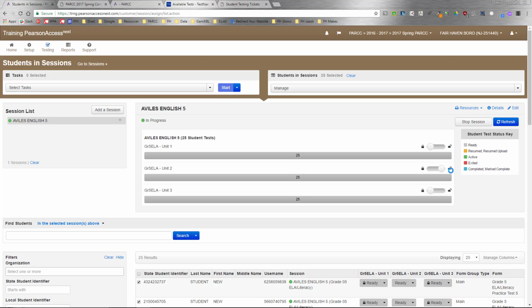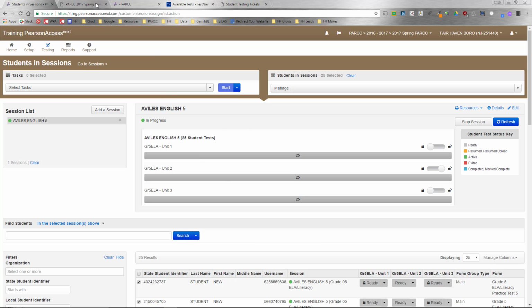Finally, just to talk about troubleshooting, most of the errors that we face during PARCC can be fixed by hitting this refresh button. Both the teacher and the student have a refresh button. If the refresh button doesn't solve the problem, you can log out and then log back in. Again, that's for teacher and the student. And finally, if the problem persists, restart the computer. Those have fixed almost all of the problems that we've had. In the event that that doesn't fix the problems, let me know. We'll be out in the hallway to support you.